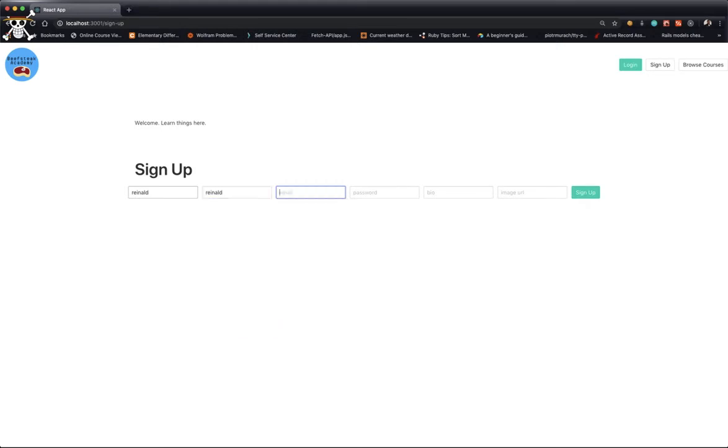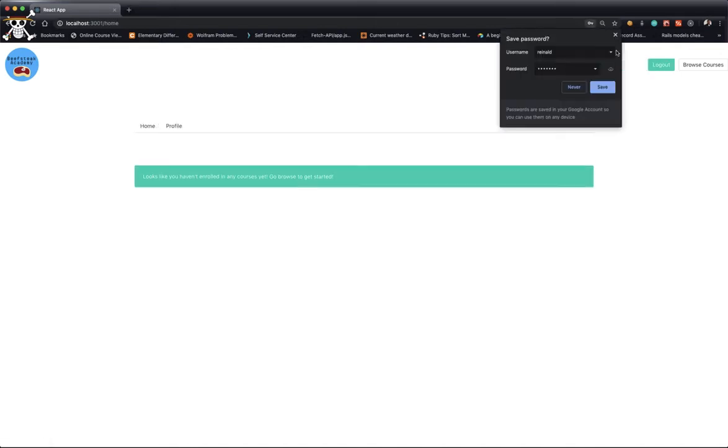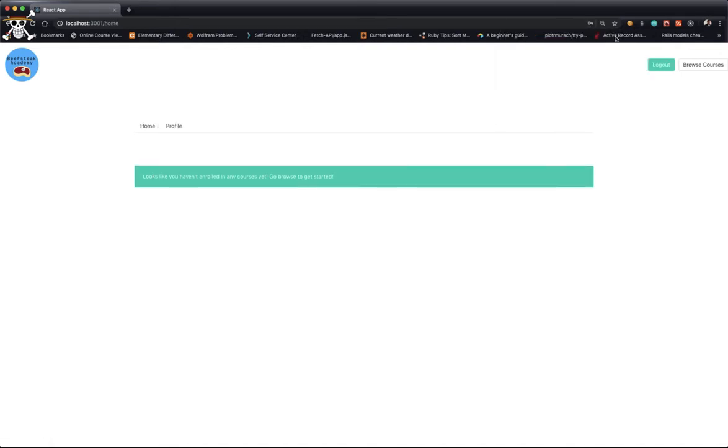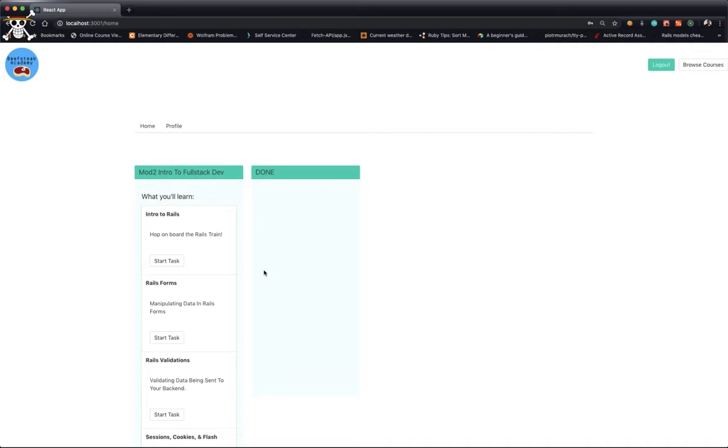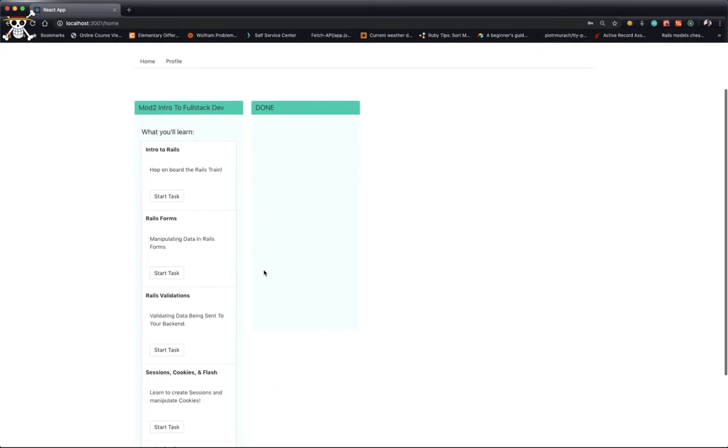Just to make this easy, I'll make all of this similar. Upon our initial login, we have a welcome page essentially saying that we're not enrolled in any courses. So we have a browse courses option. Essentially, all these are just courses generated off the seed data. If we enroll, it gets stored into our list of tasks to be completed.